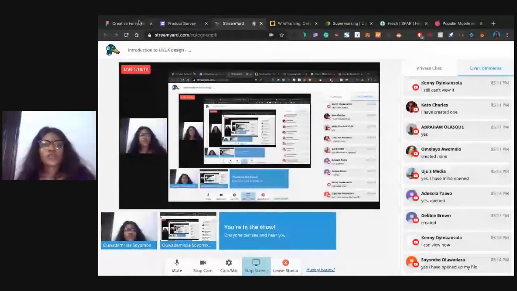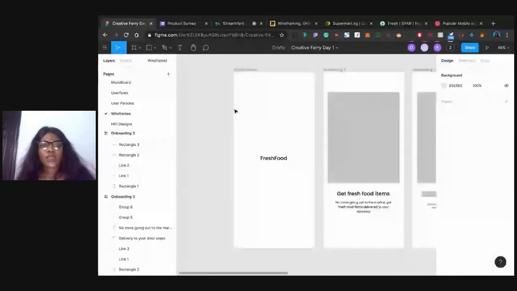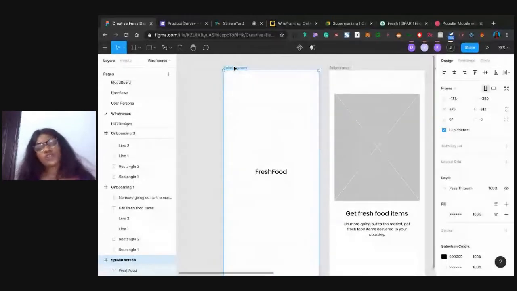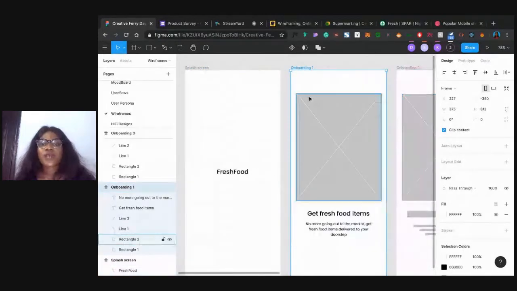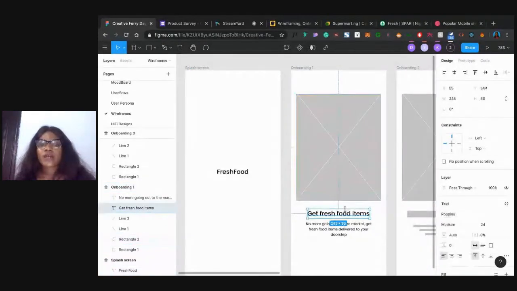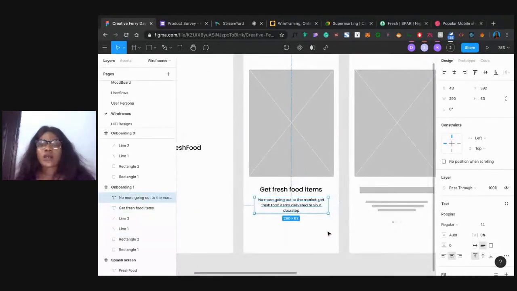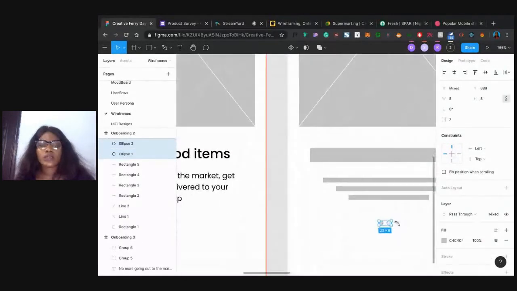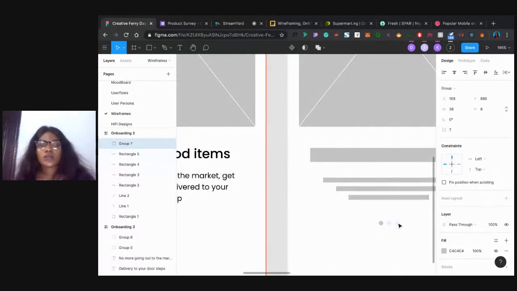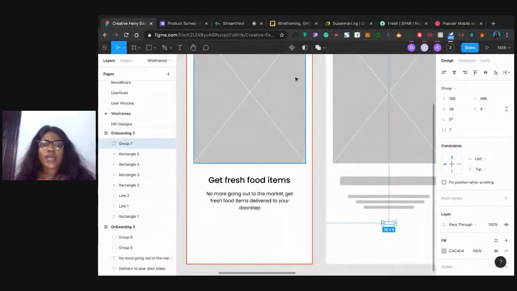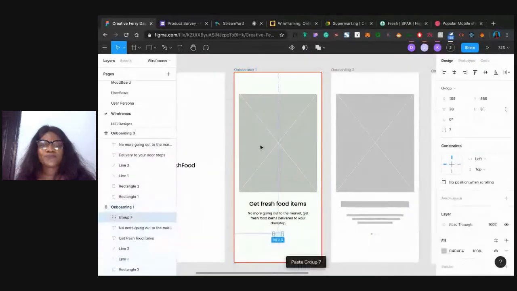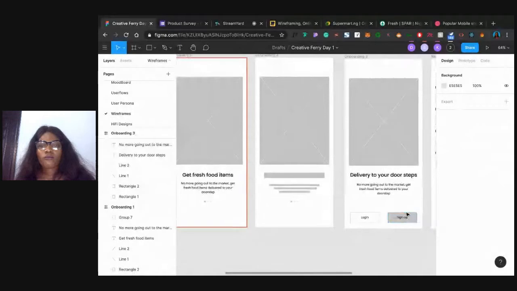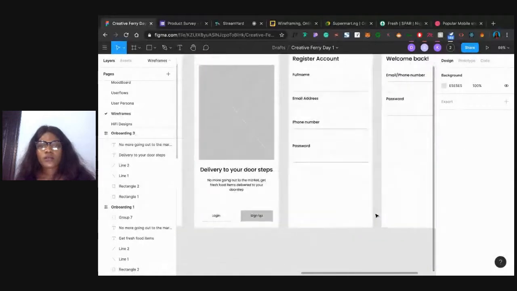Good. So create your splash screen. Yes, just put any name you want to use for your app there. The onboarding: you should have an image, a heading text, a sub-heading text, and these three sliding dots.